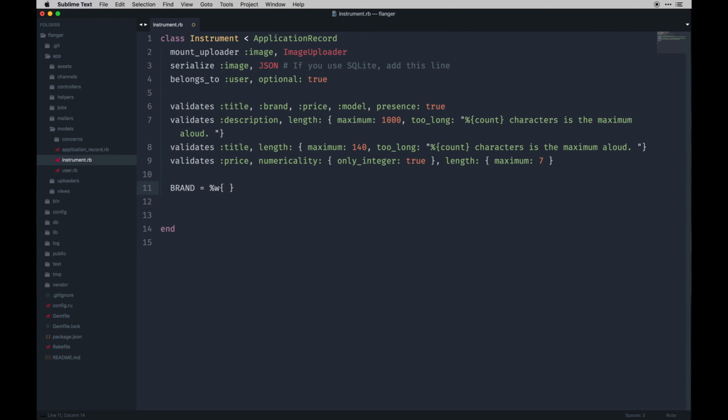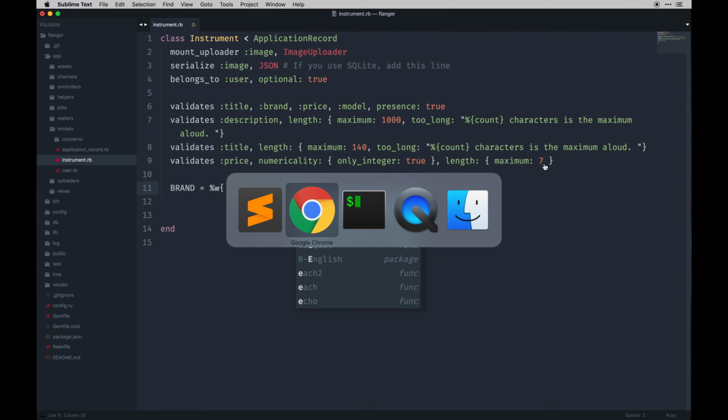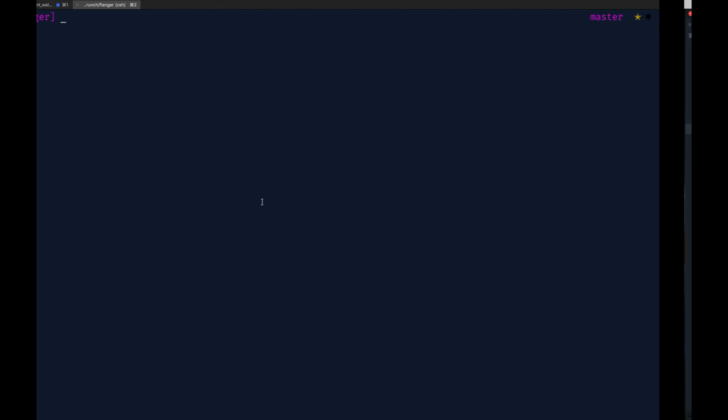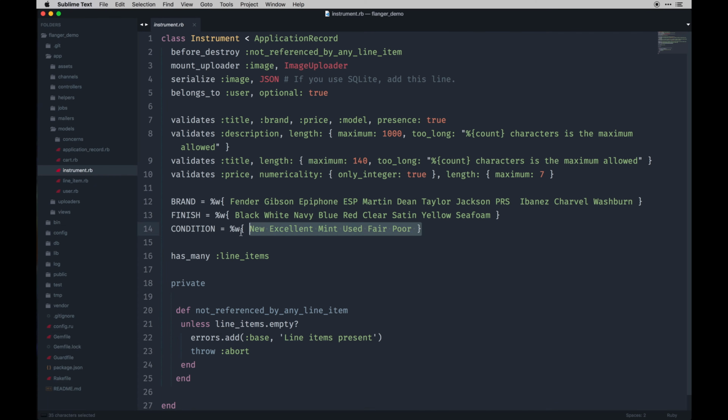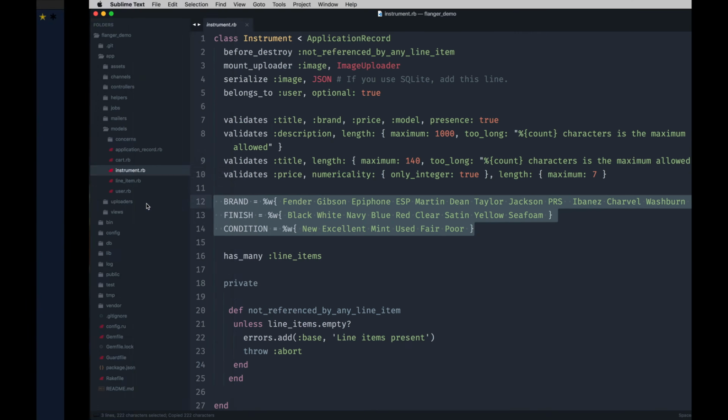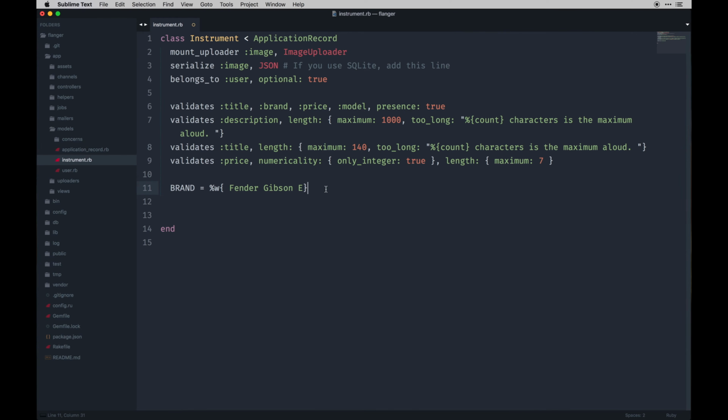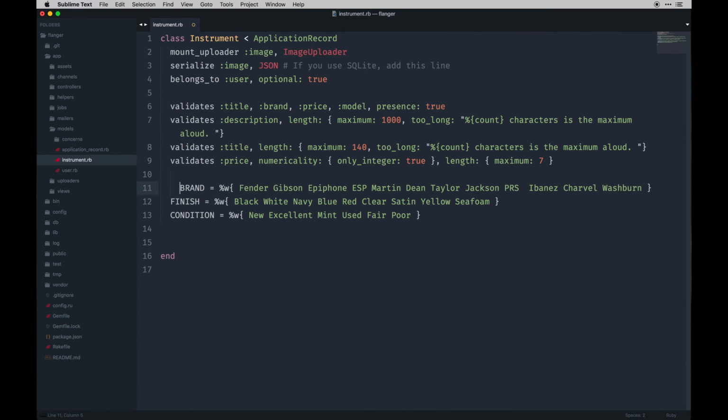This is just a quick Ruby cool way to bypass that. So I'm going to type these out real quick. In fact, I'm not going to type them because that would take forever. I'm going to just copy them from our other project. You can do the same. So this is going to set the brand, the finish, and the condition by default. So we can go and grab those from our form field and just display them in a select field. So that's what I'm going to end up doing. So you'll see that in a second.